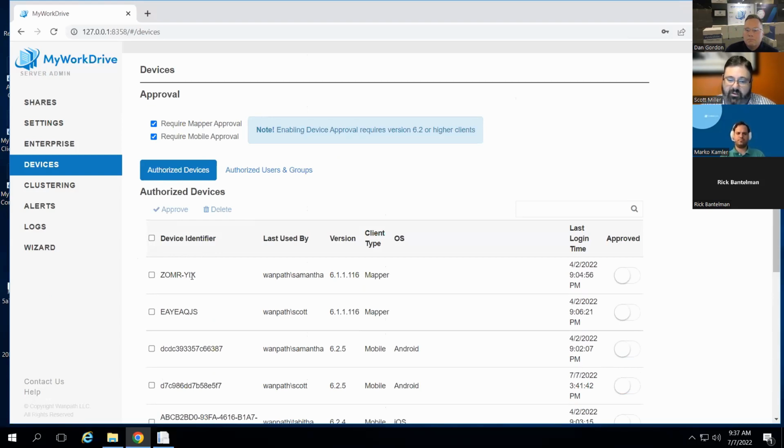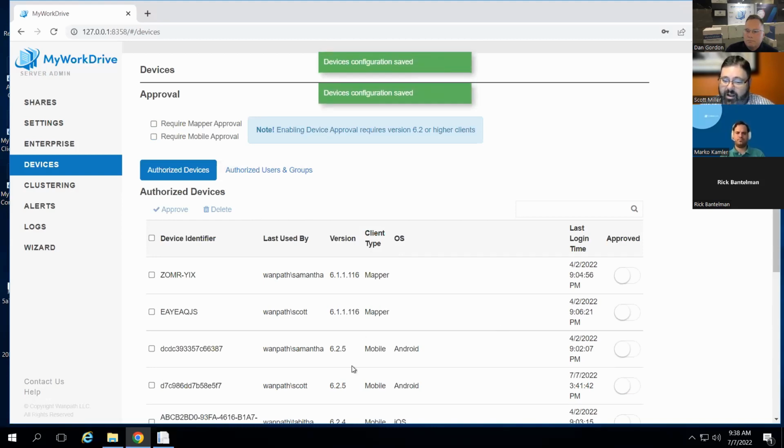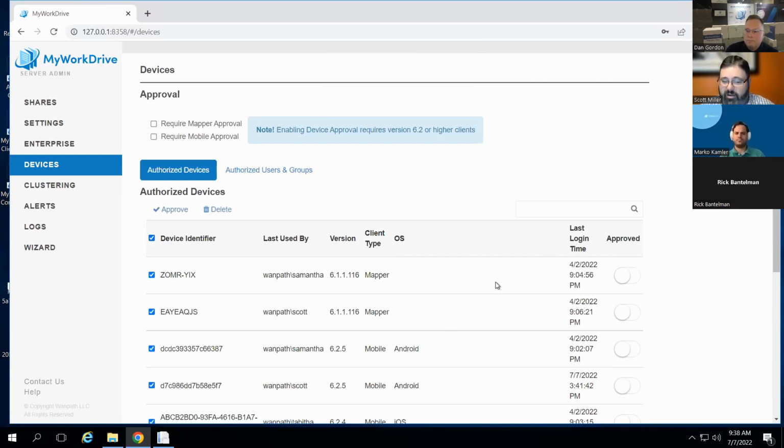They can then reach out to you, assuming you're the administrator, and say, hey, I need access via my iPhone or my Android or whatever. And you can choose via business rules to decide who you're granting access to or not. Very common to run this in not requiring approval mode to collect data, and then look at who you need to approve and use the bulk approval functionality. So it's not intended to be a work blocker, but intended to be a tool that lets you manage this process.